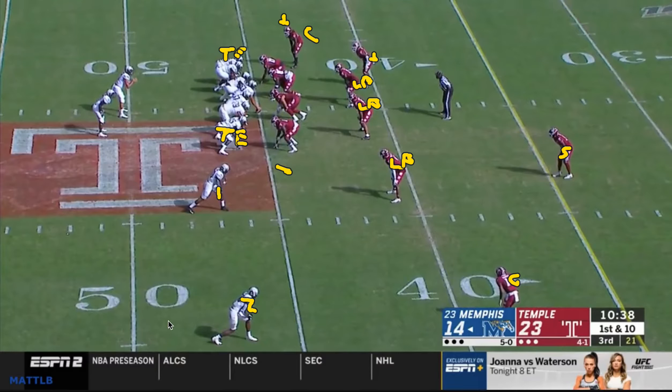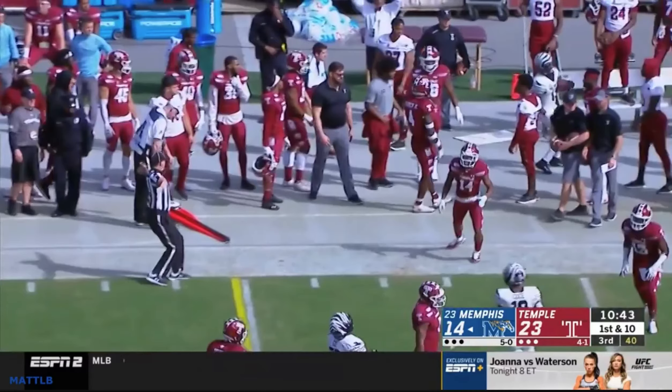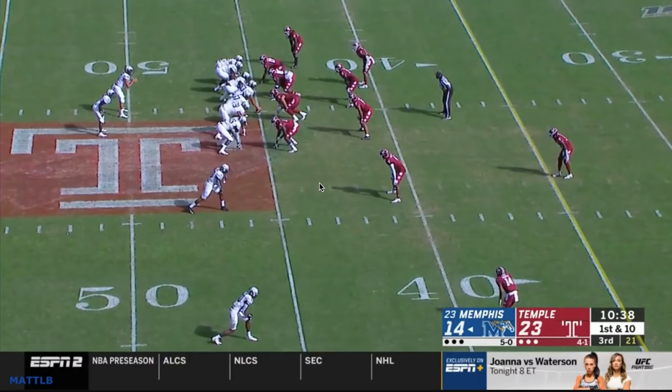Either way, they're up for a challenge. Temple is a pretty good defense, especially statistically — pretty good against the run, pretty good against the pass. The only thing they don't do great is create turnovers, but they do it at a decent clip. Their offense unfortunately turns the ball over a lot too, so the turnover margin isn't great. But they are really good on third downs — about 33% allowed — and USF has struggled to convert on third down offensively, though they've gotten much better the last four or five games. There's definitely the ability to make plays, but you're going to have to play sound — this is not a bad defense. We'll find out on national TV coming up soon.